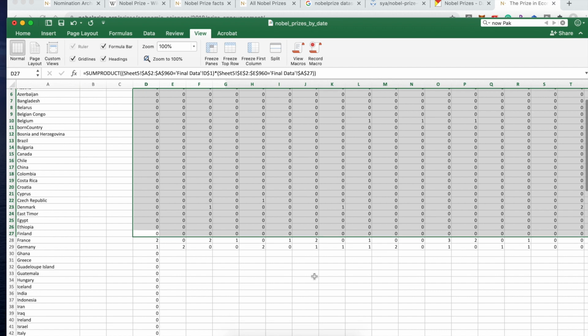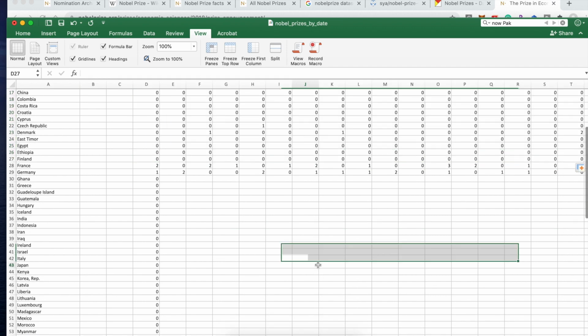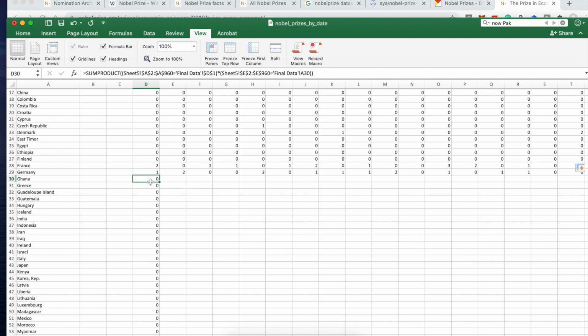For the other cells, it has the same process, so I will skip this one. If you have any question, you could leave me a comment or message, then I will teach you how to do that.